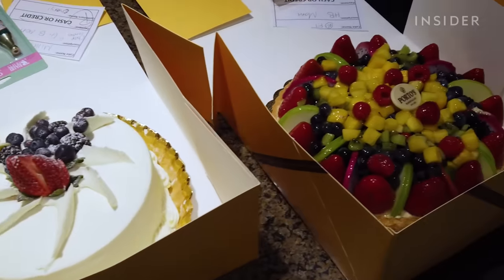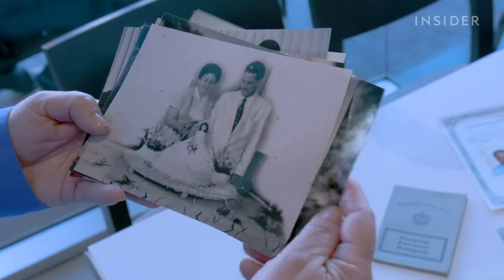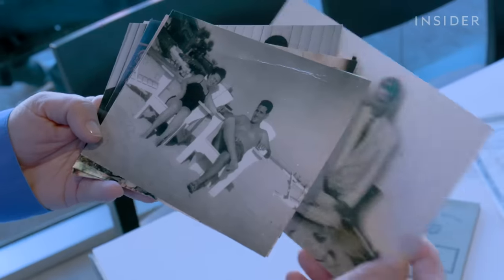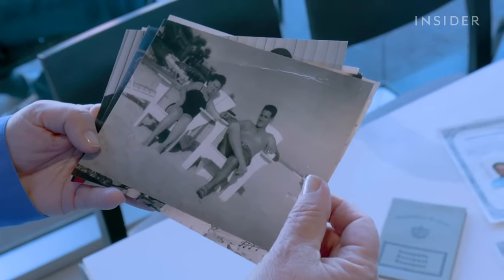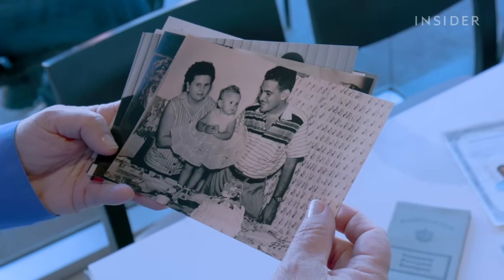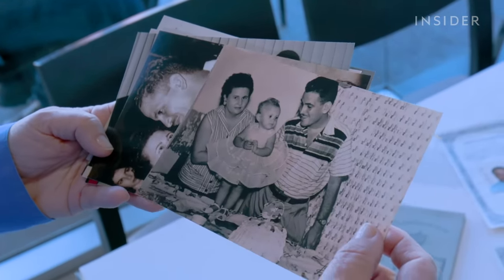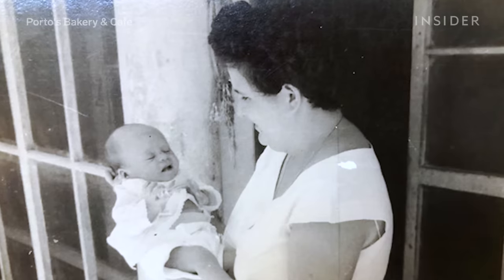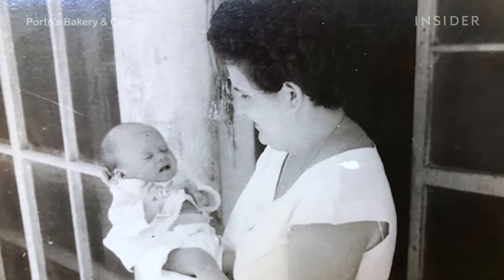So my mom started this business really out of necessity back in Cuba under communism, horrible conditions, because my dad was taken to a labor camp and she was let go from her job. And so she did this in order to survive because there's nothing else she could do. When you apply to leave the country, you immediately became the enemy of the state. So they didn't care whether you live or not. And it took us 8 years to get out. So for 8 years, my mother was in charge of keeping us alive.